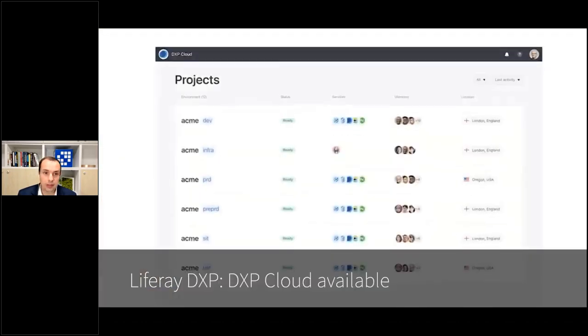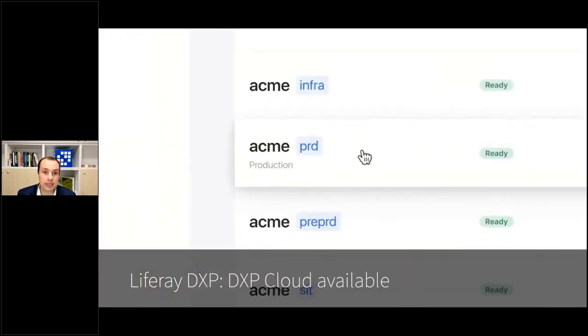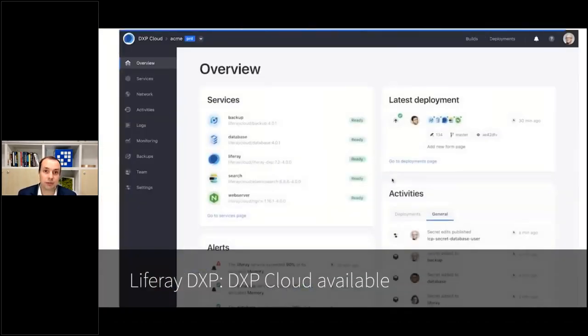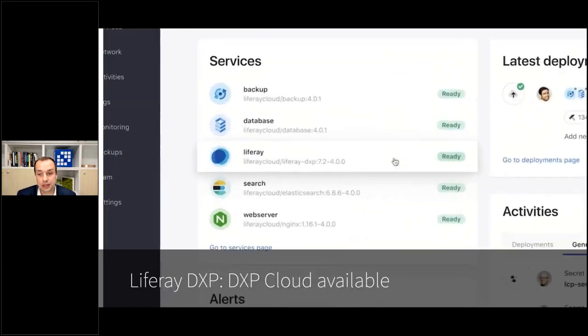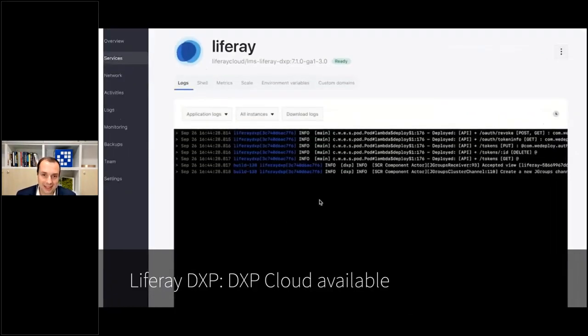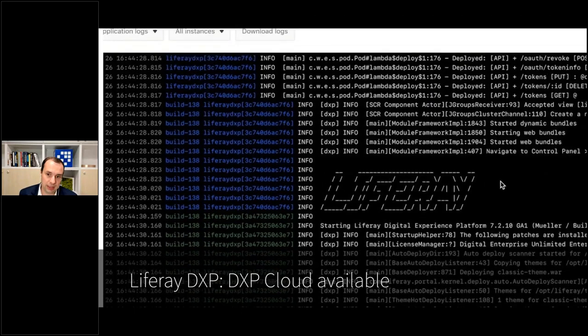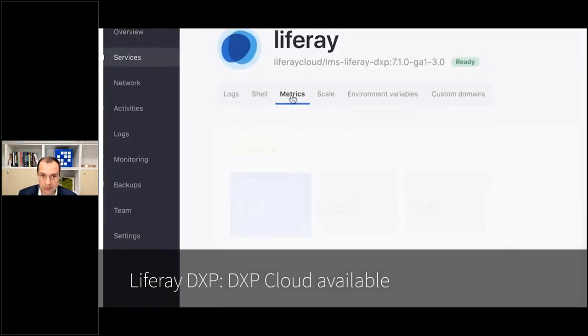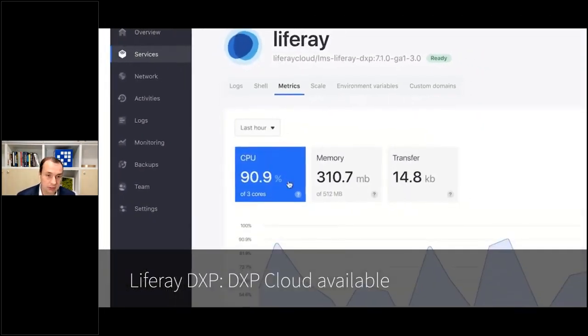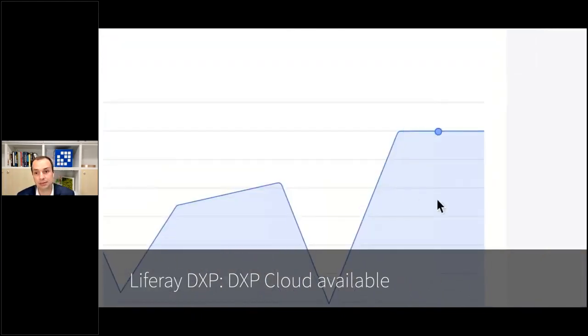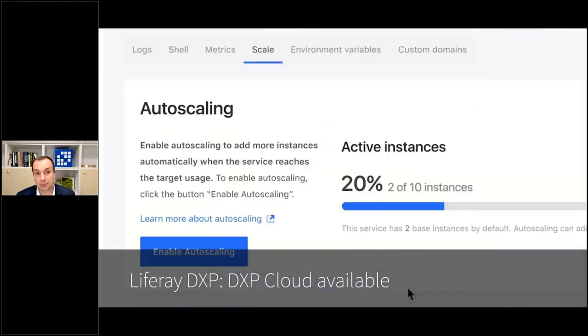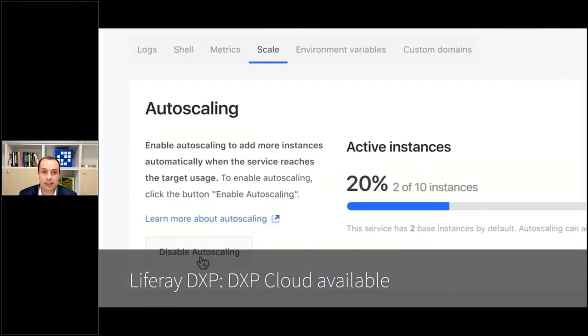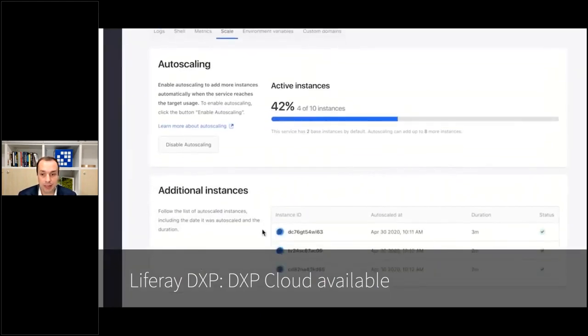And if you would like to trust Liferay more, and work less on deploying a platform so you can focus on your business, we would really recommend Liferay DXP Cloud as well. Liferay DXP Cloud is a platform as a service which provides you a development pipeline.